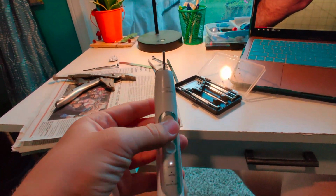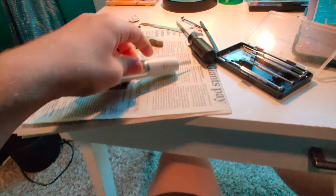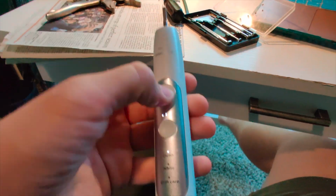I've got it fixed. I'm really happy. So, see the magnetic charging coil in there? Or just charging coil. I'll pop this bottom back on. But this is what it's supposed to sound like, this model.